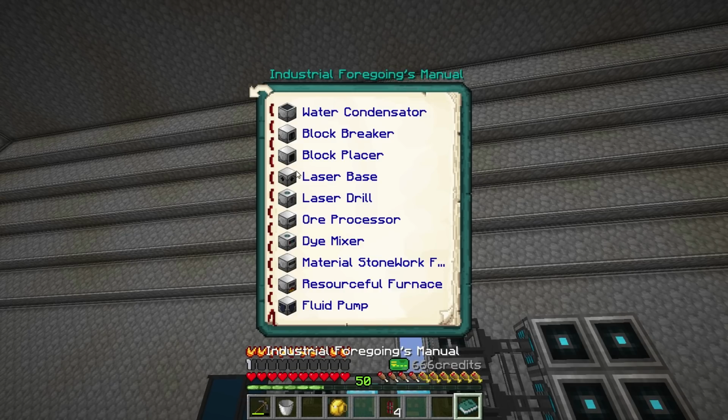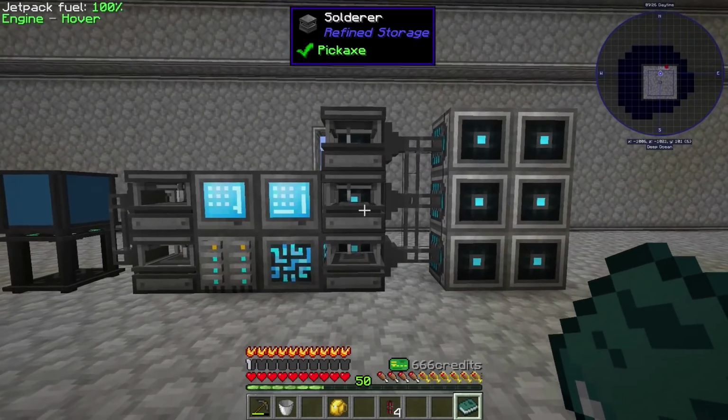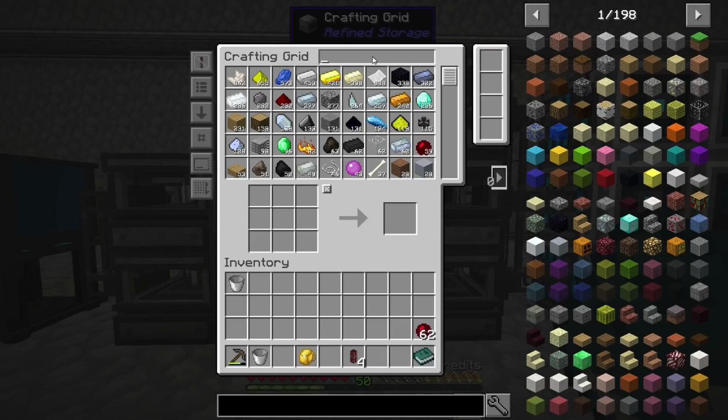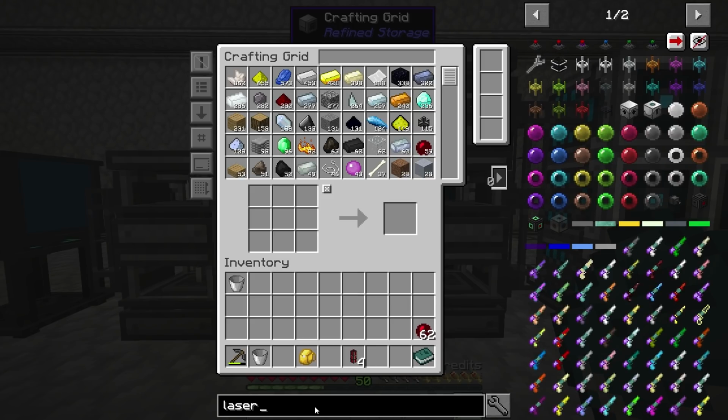But this is a void miner, and it doesn't need to see the void, or bedrock, or any of that jazz. It's actually pretty easy to make, so let's go here. I think I have enough plastic in the system. Let me make sure. Yeah, we definitely do. Let's go and try this, though. So we're going to need quite a bit of stuff here. No, not too much, actually, now I think of it. Let's see here. Let's go to laser.